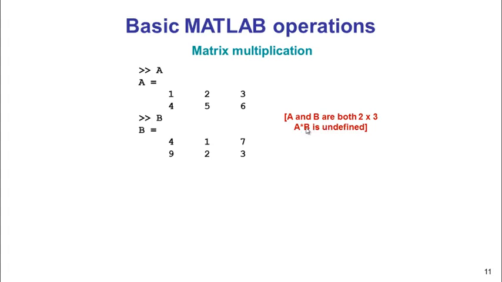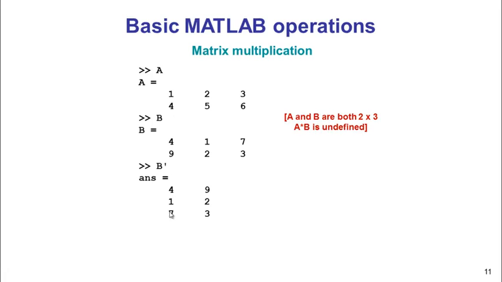But what if we took B and converted it to a 3 by 2 array? One way we could do that is by using a command known as transpose. When we type B apostrophe here, B apostrophe means take the transpose of B, which in practical terms means turn each row into a column, and turn each column into a row. So B apostrophe or B transpose would look like this. You see 4 1 7, which is the first row of B, becomes the first column of B transpose, and 9 2 3 becomes the second column of B transpose. So in this case, A is 2 by 3, and B transpose is 3 by 2.